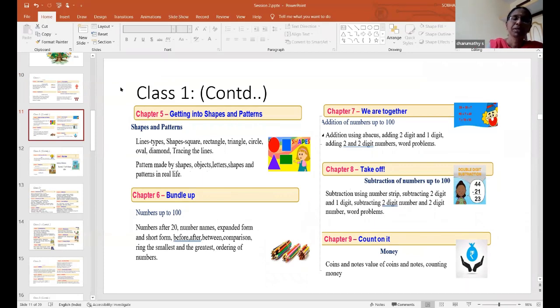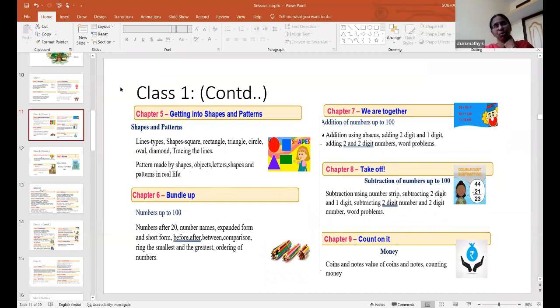Patterns are nothing but any shape or object or number or whatever it is, if it is repeated in a particular sequence, it becomes a pattern. Children come across these patterns on various occasions, especially when they wear a dress. When we tell them that patterns make the dresses beautiful, that patterns are actually done to make things attractive, to make them look more beautiful than what they are, they like that, and they explore more about it.